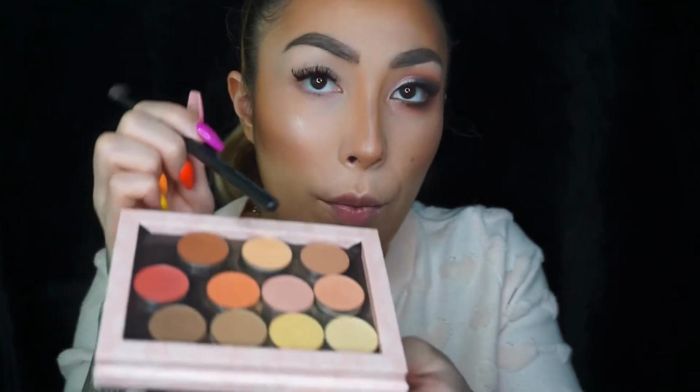So I'm going to go in with this shade here. It's like a little baby pink colour, like a light rosy colour. And I'm going to use the Kylie SK02 brush. And this is going to be my transition colour. So I am going to basically buff this above my crease.